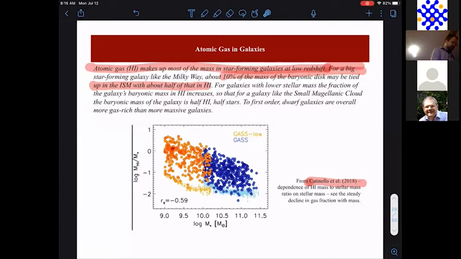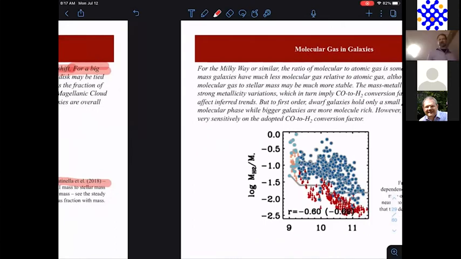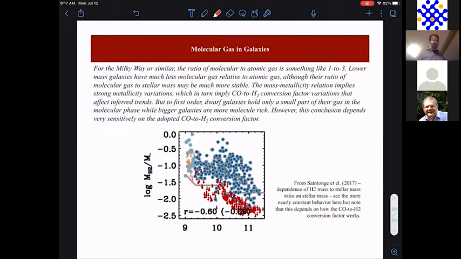But if you move down to something that has a mass that is more like the Large Magellanic Cloud, or even go over to here towards the Small Magellanic Cloud, then you are talking about galaxies that have as much mass in their atomic gas reservoir as they have in their stellar mass. So this is crucial for changing the character of the galaxy, and really highlights the fact, and there are other ways to see this, that the interstellar medium plays a dominant role as you go to lower and lower and lower mass galaxies. I could have shown you Tully-Fisher and baryonic Tully-Fisher plots to demonstrate that, but I think that this plot is very simple and demonstrates this very nicely.